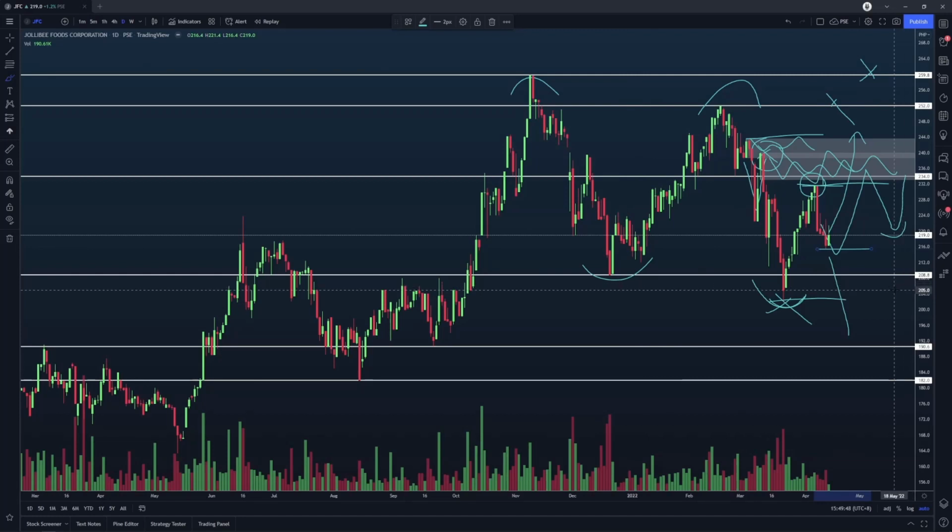Diba? Hindi naman po kasi yung, at least for me, I know other people view it differently, but the way I approach technical analysis, it's never as a way to try and, kailangan yung market, dito yan pupunta para maging tama. Kasi kung hindi yan pumunta dito, mali yan, ganun. I've never been like that. I've always been na, ang technical analysis is for risk management, for managing my entries, for finding targets. That's mostly it. Diba? I adhere to structure, I look for what's going on, I hunt for clues, but I never use it as an end-all and be-all na, hindi, dahil ganito, kailangan ganyan. I always believe na the market will do whatever it wants to do. And the same is true for Jollibee.